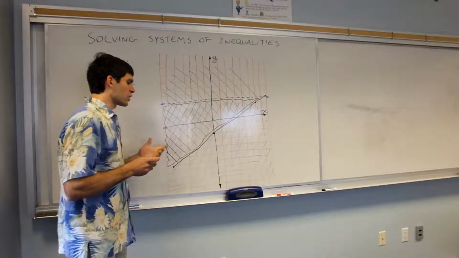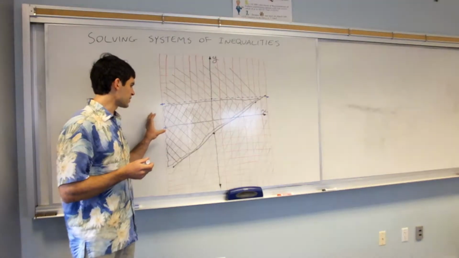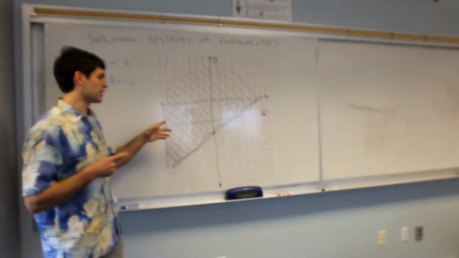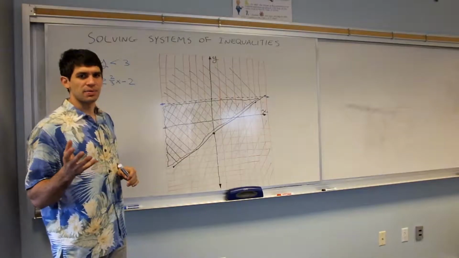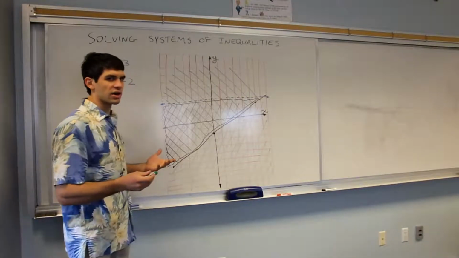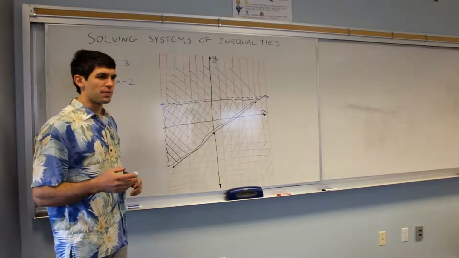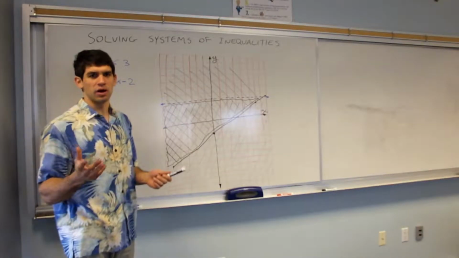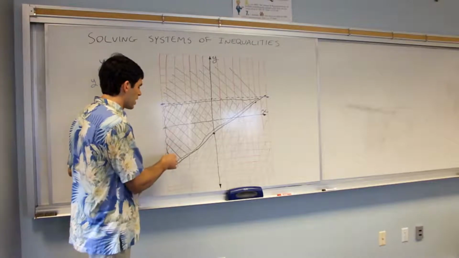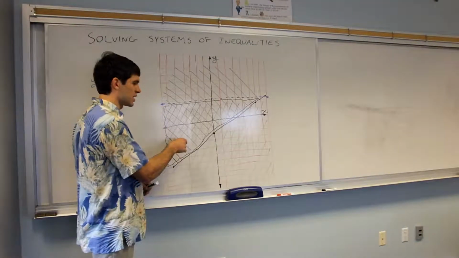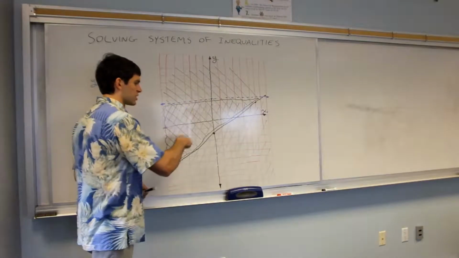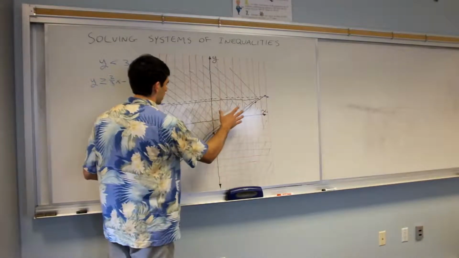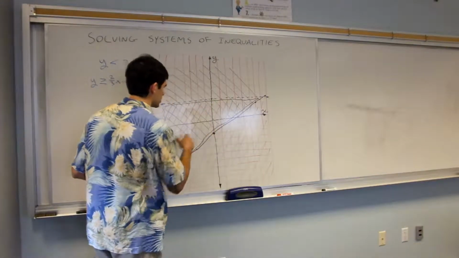So in your work, as long as you represent the solution area, the area that satisfies both inequalities, clearly on your graph, that's an acceptable answer. You could use different color highlighters if you happen to have them. If you have a pencil, you could just shade in the area that satisfies both inequalities, or you could do what I did, and shade using crosshairs one way for one inequality and crosshairs going the other way for the other inequality, and the solution area would be the area in which both are shaded, so you get the crosses.